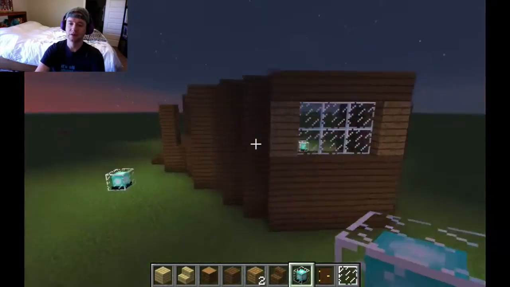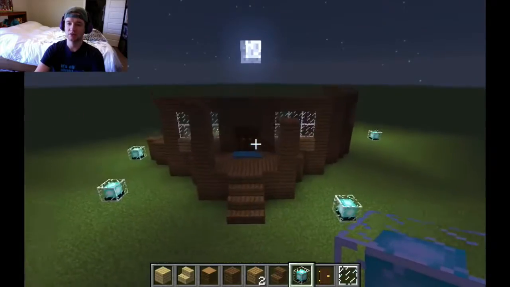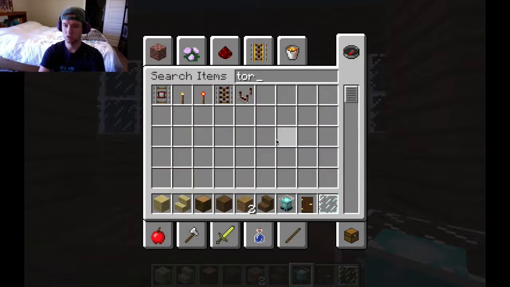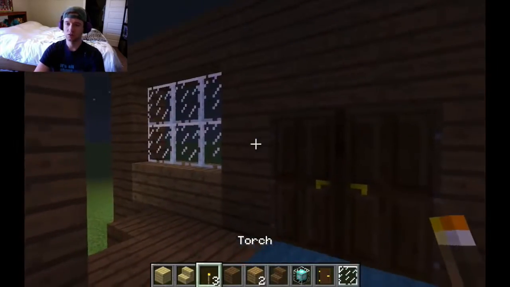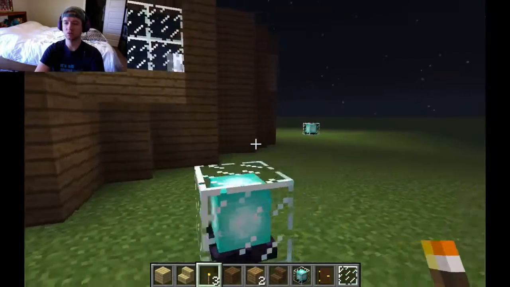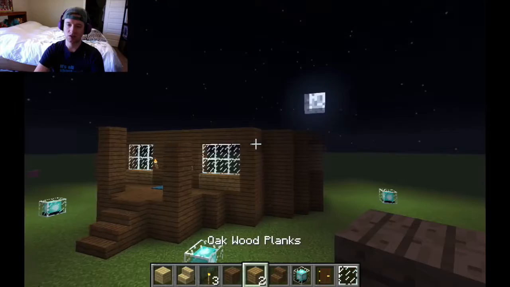Okay. There we go. It's alright. This way I can see what it looks like at night. Like, for instance, I can put torches right outside the door. Torch. Oop. Ah. Okay. Torch here and a torch there. Okay, that's cool. Alrighty. I think I just really feel like I need more color.